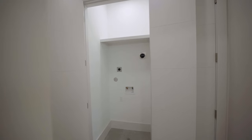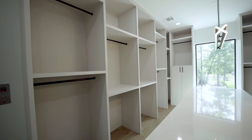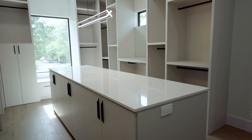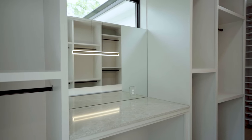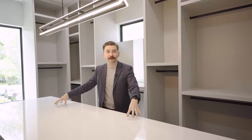Let me show you this enormous closet. The builder has pre-plumbed it for a stackable washer/dryer so you actually get a second utility room. You get ample storage with varying different lengths for hanging space, plus a covered wall of adjustable shoe and folding storage. This packing island has so much storage — on the front side there are 16 soft-close doors and on the back side there's closed storage. I love this valet drop zone, which is perfect for all your personal items. All of this is underneath a modern linear light fixture that really accentuates this big folding island.